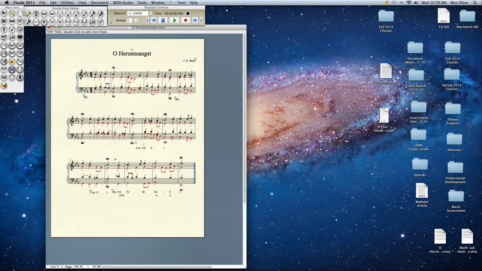One phrase ends in one key, the next phrase begins in the next key. So anytime there's no preparation for the modulation, that's referred to as a direct modulation. When it lines up with a phrase ending and beginning, then we call that a phrase modulation. So any modulation without a preparation is direct. But for it to be a phrase modulation, it has to take place where one phrase ends in one key and the next phrase begins in the new key.